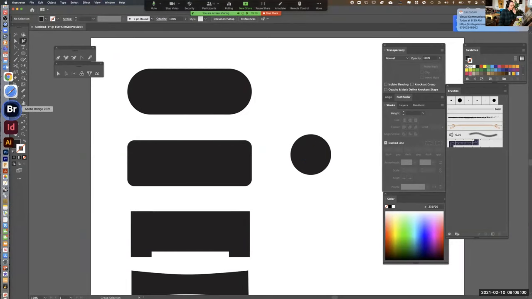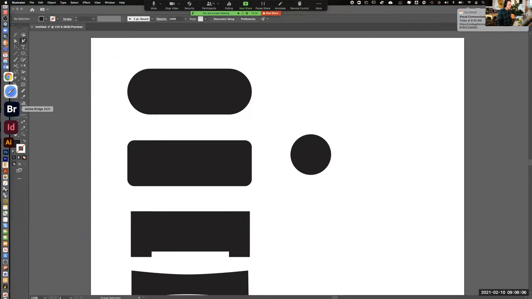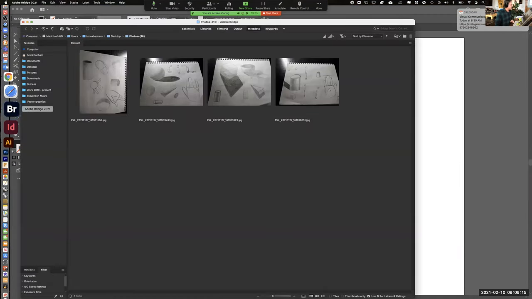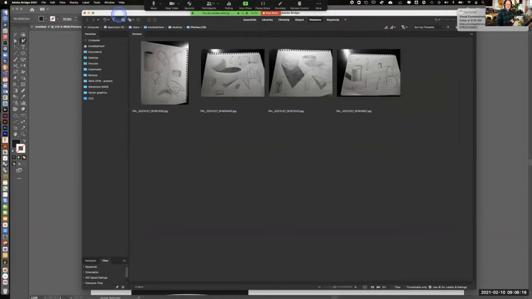So I'm going to open up Bridge, which is a really good Adobe software which ties in all your Adobe stuff, and it's very nice. It takes a little bit to open though. I highly recommend you start doing what I'm going to show you right now at your early career stage. By the time you're 20 years down the road, like I've been doing it, you will have so many assets. This is a high school class. Anyway, let me show you.